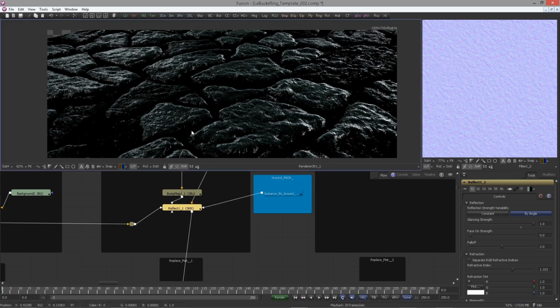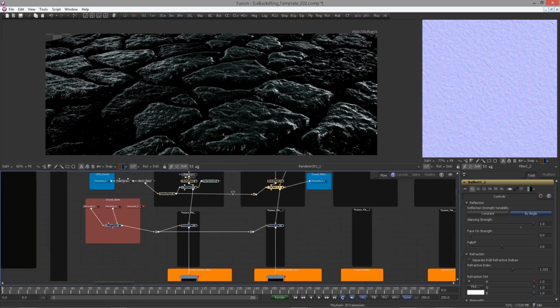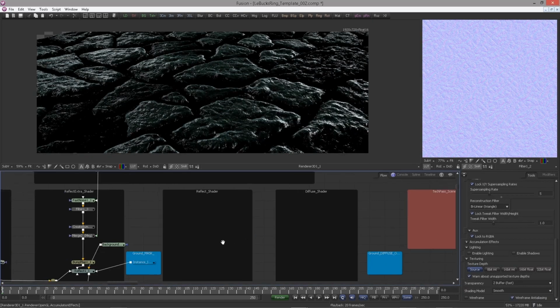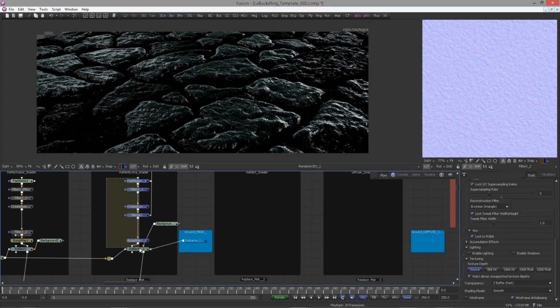Okay, great guys, now no time to lose, jump straight to the next pass, the reflect pass. This one will add more crispness to our ground. You will see what I mean later. So same thing with this, we copy the whole thing here over.